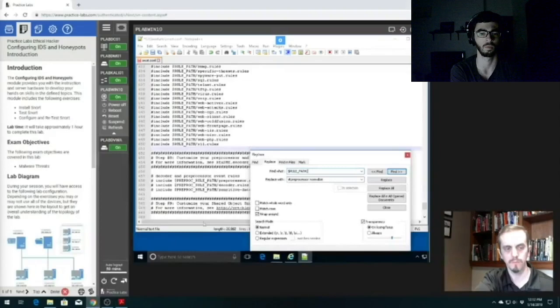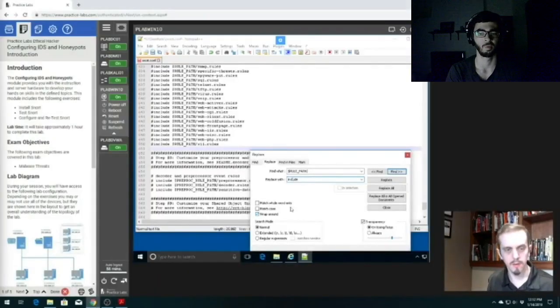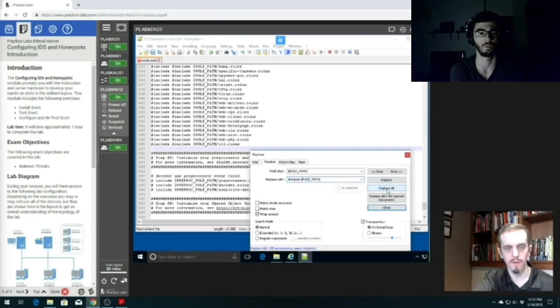What you could potentially do is just copy and paste that in there. And I think I'm actually typing that wrong. I think I need it in front. Yep, thought so. It didn't look right to me, so generally if something doesn't look right, you're wrong. There we go, so we'll paste that in there. Good deal. That saves you a little time, and then basically just click replace all once you're at that point.